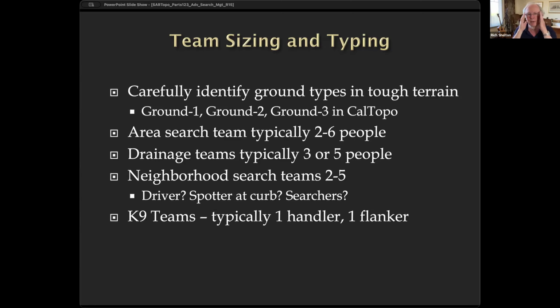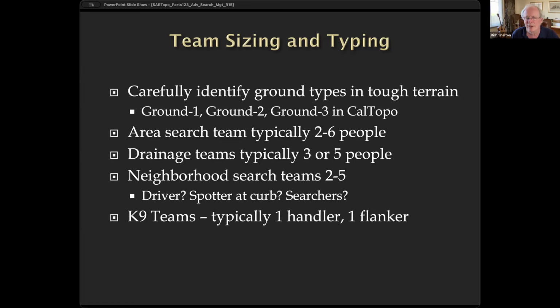It makes it a little more difficult operationally, but I have a lot more granularity, and I don't end up with search segments that are only a third searched at the end of the day or half searched. I have a lot better chance of finishing up a whole segment and that sort of thing. So that's something you can adjust.